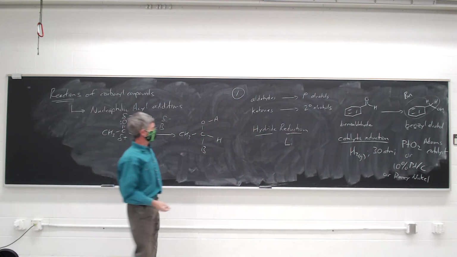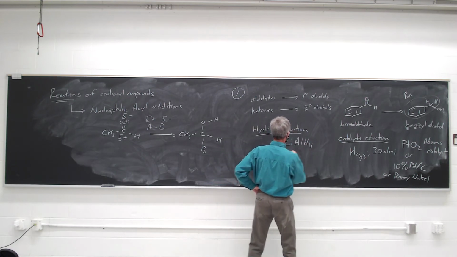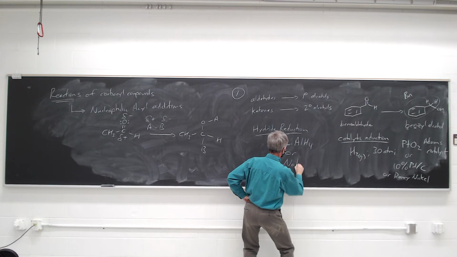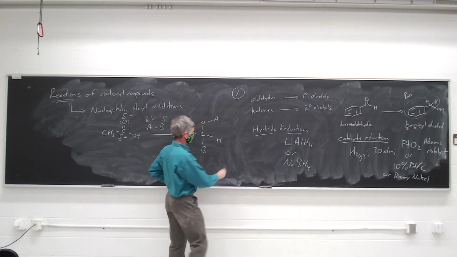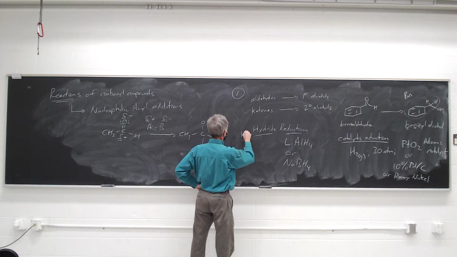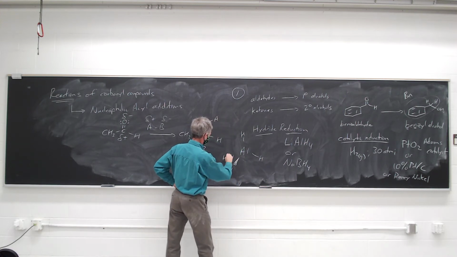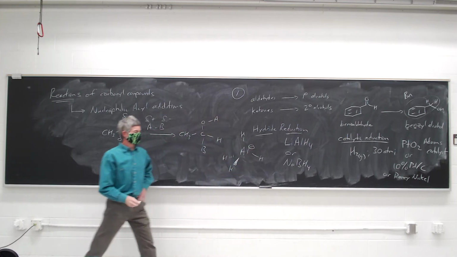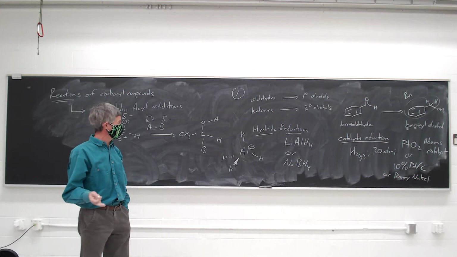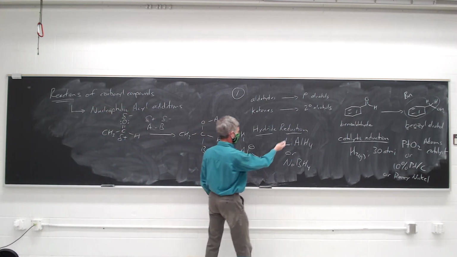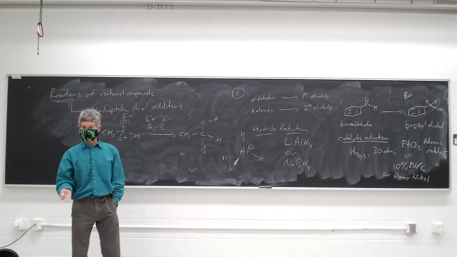And the reagents for that are lithium aluminum hydride or sodium borohydride. So they are tetrahedral complexes. They're tetrahedral ions based on aluminum and boron, which are group 3A. Right? So we have something that is unhappy because of the formal negative charge.